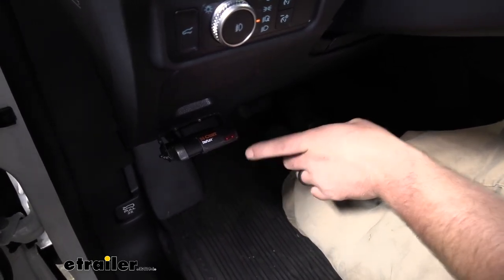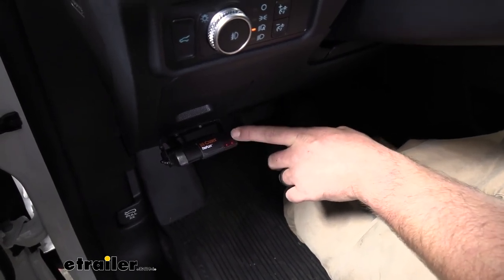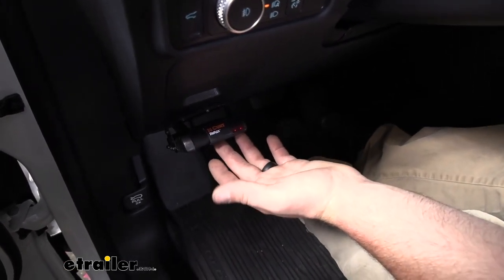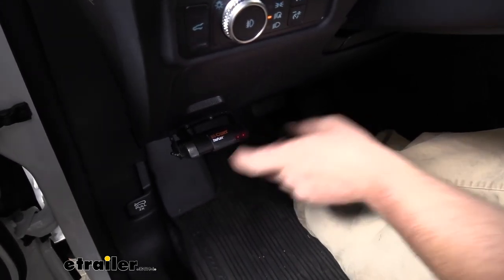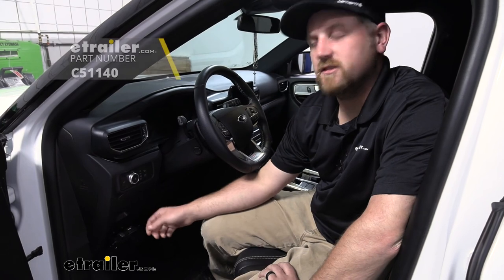Whenever you do plug in your trailer, this will need to self-calibrate. So if, for example, you plug in and RC appears on the screen, that means you're going to have to recalibrate it. All you have to do is simply unplug your trailer, plug it back in, and give it a minute to think. Once it does calibrate, these two dots will come up, and then you're able to test your controller out. And that'll finish up our look at and our installation of the CURT TriFlex Trailer Brake Controller on our 2020 Ford Explorer.